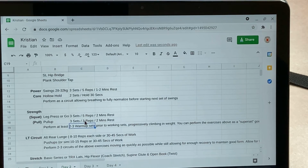Like 12 to 15 pull-ups. We're worried about kind of progressing it with some weight. But for right now, again, 3 sets of 3 at the same weight. Leg press, 3 sets of 5 at your 8 rep maximum, and then you'll progress from there.